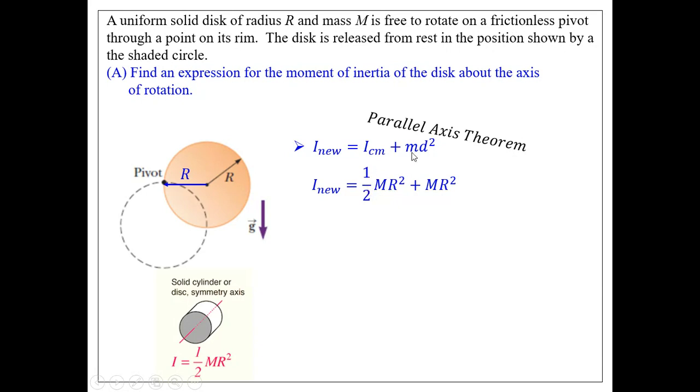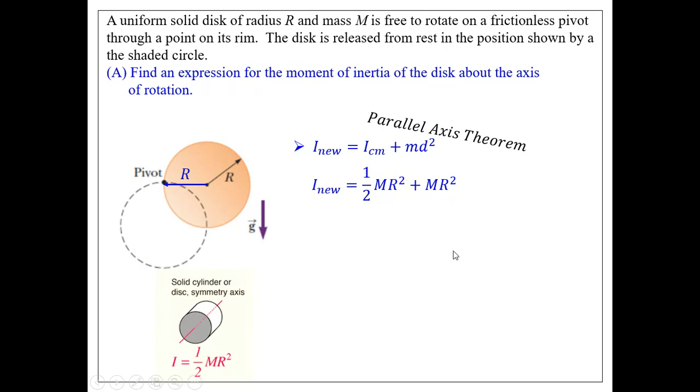Here, m is generically just the mass of whatever object you're looking at. In this particular case, I replace lowercase m with capital M because the problem uses capital M. If it uses lowercase m, then you can just keep it as lowercase m. Because it's dictated for me that the mass of the disk is denoted as capital M, I'm just going to replace little m with big M. Once again, d here is generic. This is the distance shifted. The distance shifted in this case would just be r, because it went from the center to the edge. So instead of d, I would just call it r, and then that term is being squared.